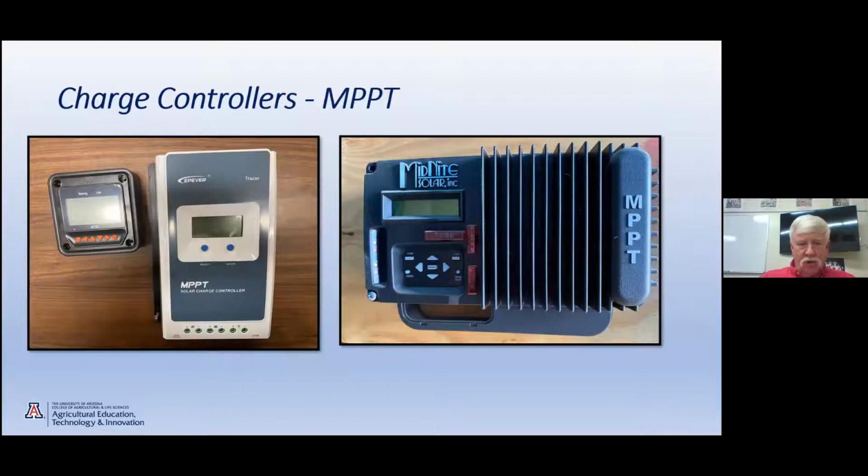The other type of charge controllers are MPPT, which are maximum power point tracking controllers. They're a little more expensive, but they allow us to use larger solar arrays, and we can actually make use of larger amounts of solar voltage. So Midnight Solar is one maker. Here's another one, EP Ever. You can find these online. You can get them off Amazon. You can get them from different vendors. And again, they are all sized based on what you need in the system. I think this MPPT controller here on the left is actually for about 30 amps. And this Midnight Solar one is a little bit higher than that.